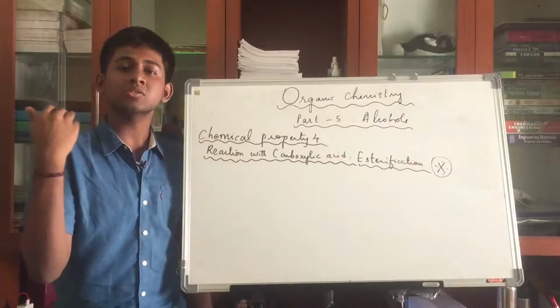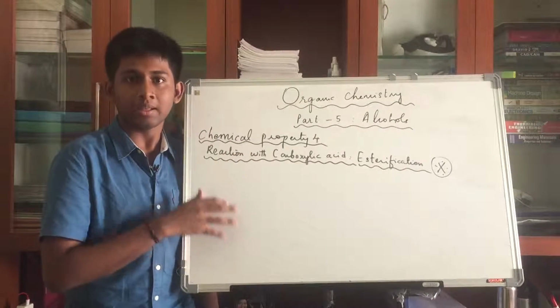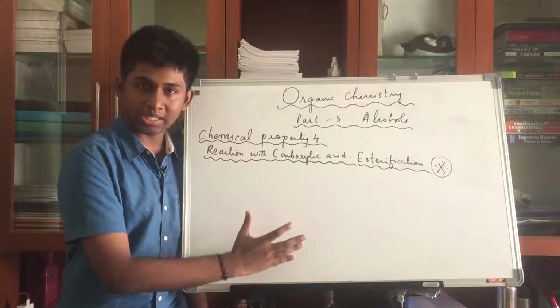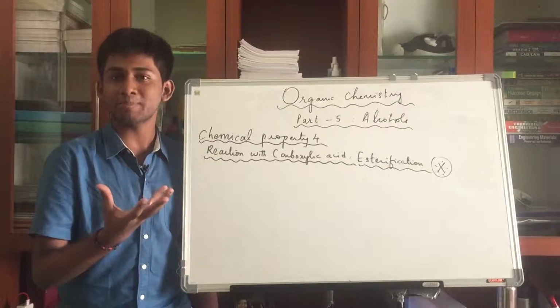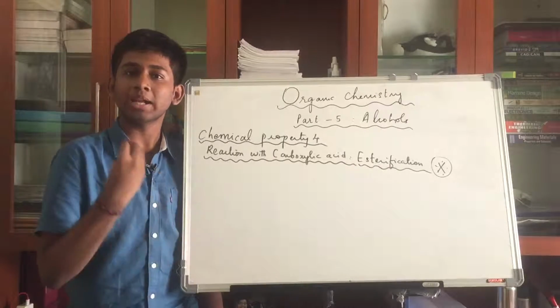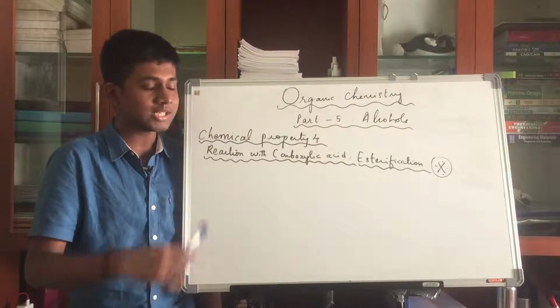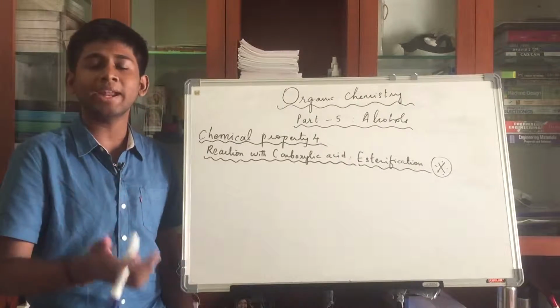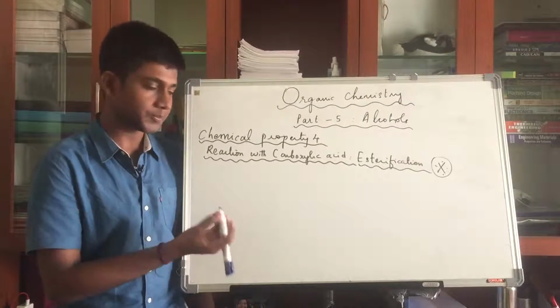Likewise, esterification is also a very good test, because when you add a carboxylic acid to it, a product is formed, and this product is known as an ester, and this ester has a fruity smell. Because of this fruity smell, you can easily identify the group in the respective compound. So let's write the reaction, and the way to name the ester will also be discussed here, though it is not very important.